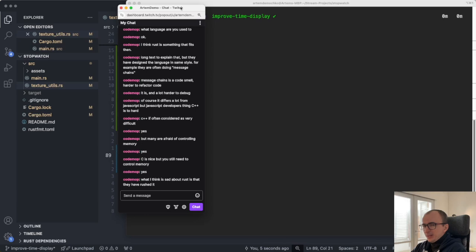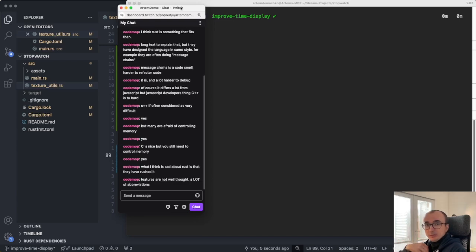Not sure they rushed it. It took some time for Mozilla to develop it. It started as a side project for a certain developer that decided to do it on the side, and then Mozilla adopted it. I'm not sure it was rushed. JavaScript for sure was rushed. JavaScript as a language was rushed. Everyone knows it. I'm not sure regarding Rust, whether it was rushed or not. It's not my impression. Maybe it is.